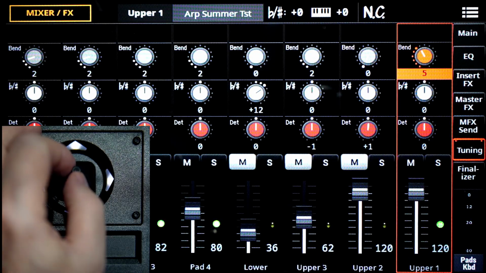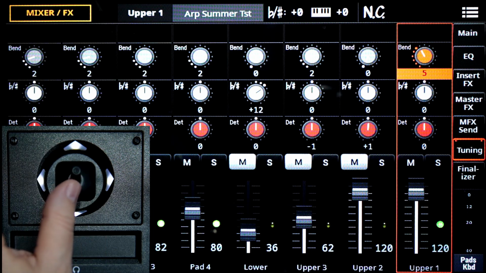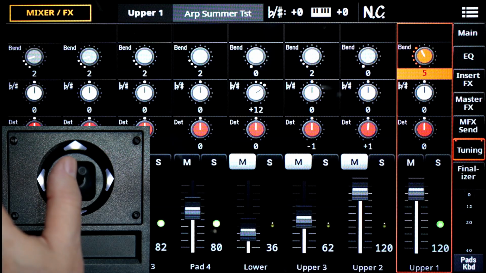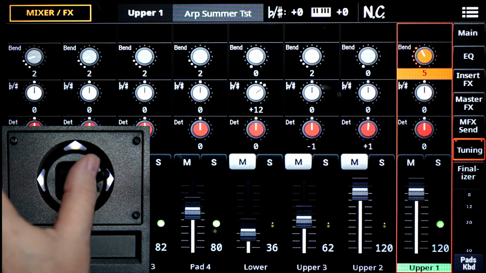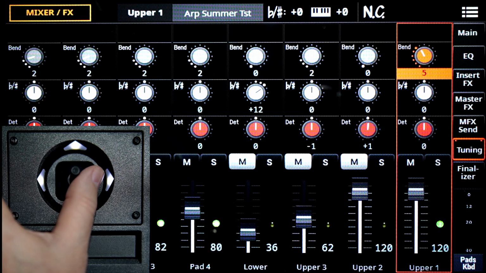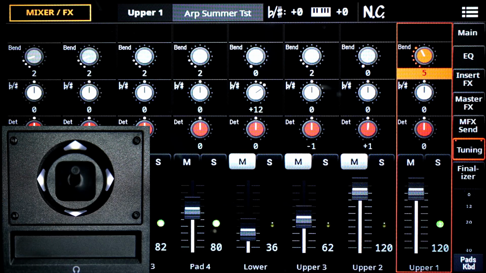So when we look at it musically, when I play this C4 and I bend it up 5 half steps, I'm actually playing the 4th. But if I bend it down, I'm actually playing the fifth. So think about that for a minute. It's going to change the half steps up 5 and down 5, but that doesn't mean it's going to stay in a key. It's just going to move them half steps up and half steps down.